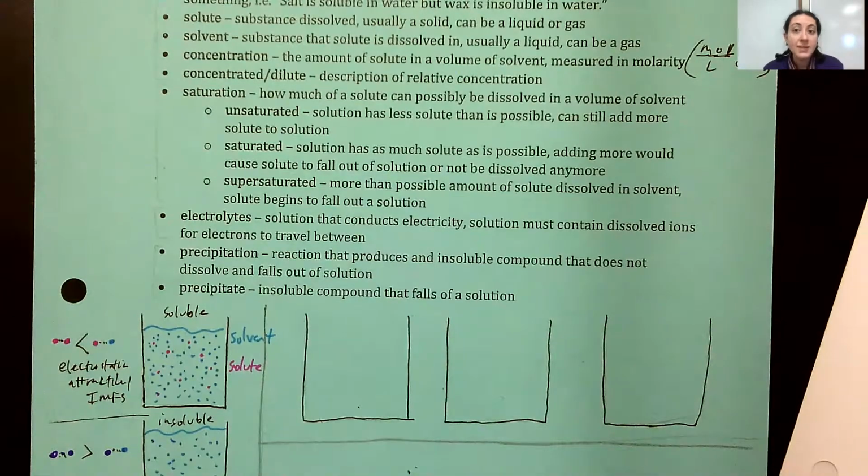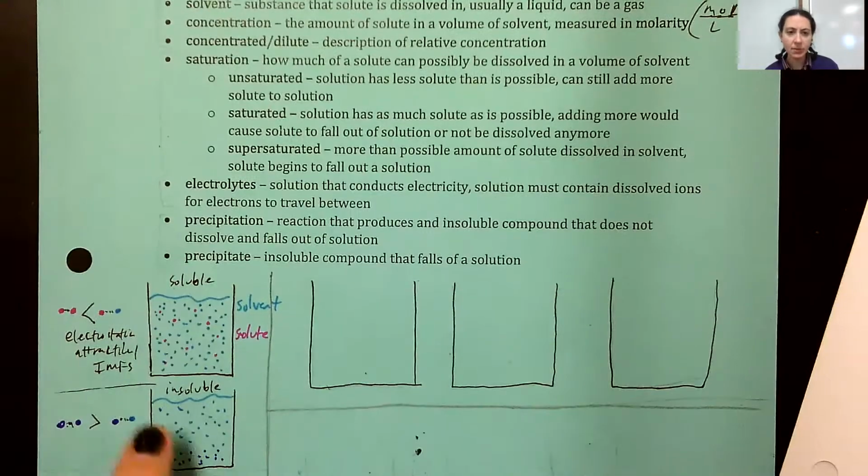Let's talk about saturation. That is our next topic. So we've already talked a little bit about what solutions are, how it's usually solids dissolve in liquids, but there's lots of other kinds of solutions. And we talked a little bit about soluble versus insoluble. So technically speaking, every compound is at least a little tiny bit soluble. We go way into that more in AP chemistry. It's a much bigger topic.